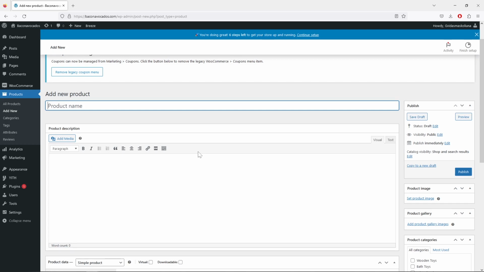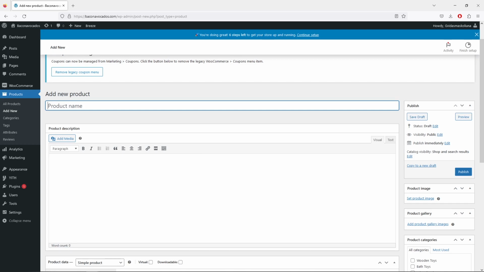And a variable product is the product that has sizes or any other attributes. For example, if you are selling t-shirts, you might have sizes and colors. Those are attributes, and basically you're gonna use attributes to create variations for that product. So if it's a t-shirt, you're gonna have different colors or different sizes. But now let's focus on simple products that do not have any variations.